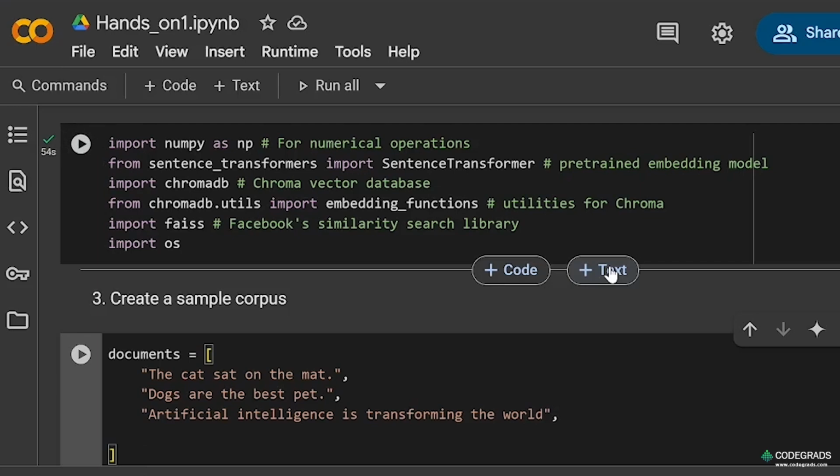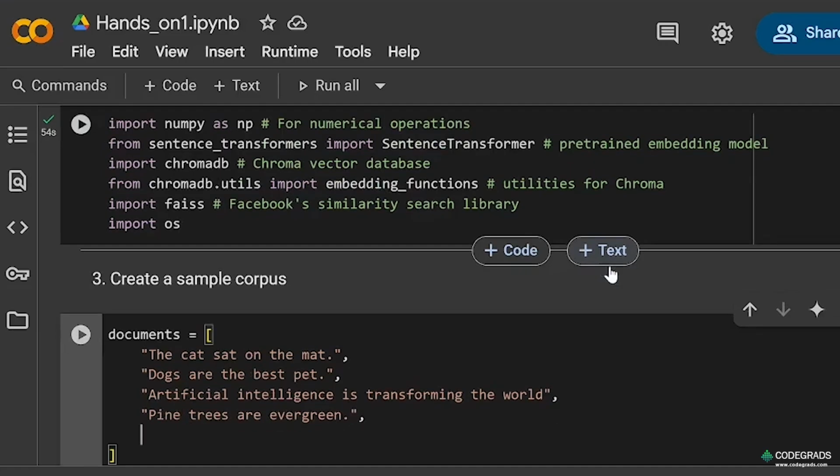Next, suppose: pine trees are evergreen. And last, suppose: machine learning models require lots of data. So this is my sample corpus.